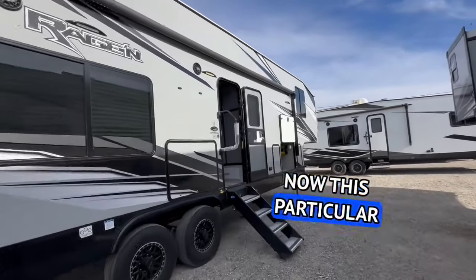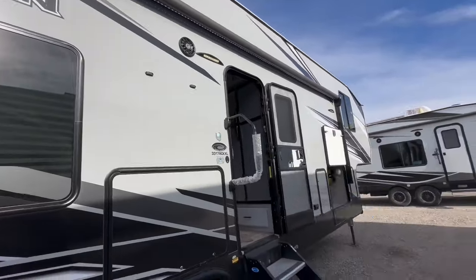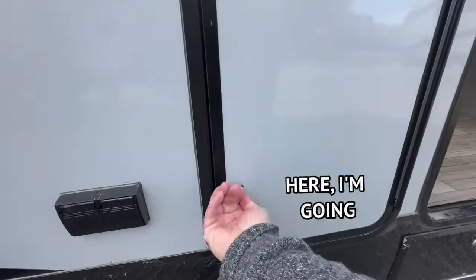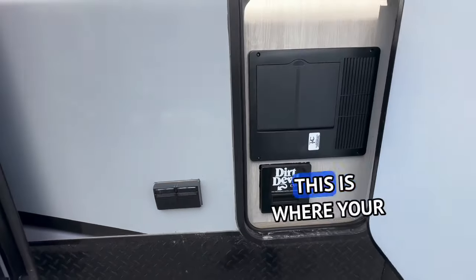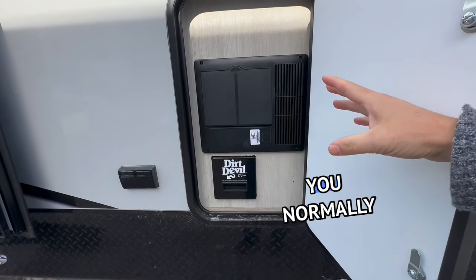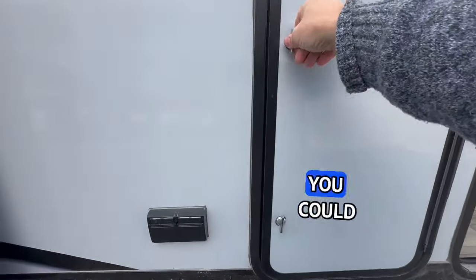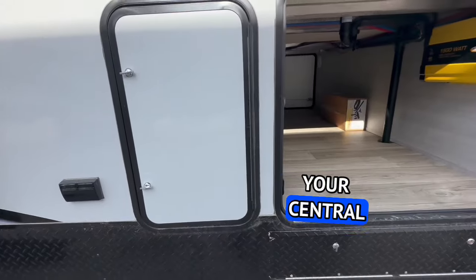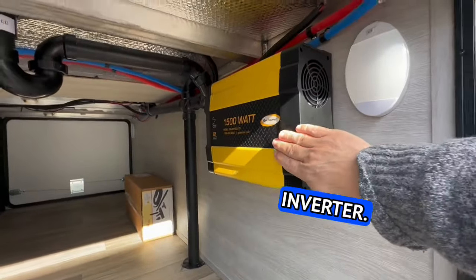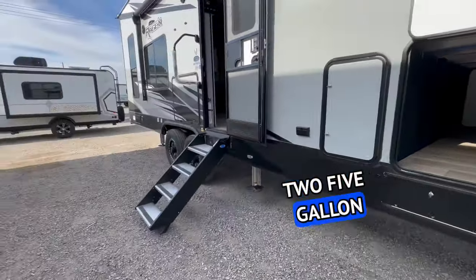It has a big power awning. Anymore, the majority of units have all their outside lighting in the awning strip. This area right here — I'll open it up real quick — is where your fuse and breaker panel is. It's not inside like you normally see; it's right here. You also have your central vacuum cleaning system where you can put and empty your bags. There are the extensions for it, and there's your inverter, plus a light for the inside.